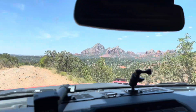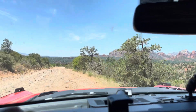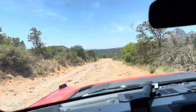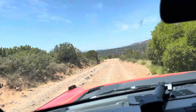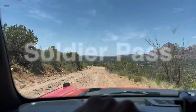All right, just when you think that you're not gonna ever get off these boulders and all that stuff, then the town of Sedona comes back into view, and we don't have that much longer left on this trail. Yeah, it's just a bunch of that. You cannot go more than probably 5 to 6 miles an hour. I mean, you could go faster, but you'd be a hazard to everybody though.